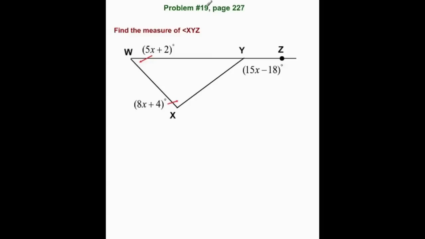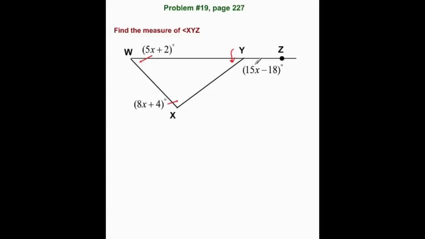Here we have problem number 19, page 227. And, oh my goodness, something changed. We don't have a 48 right here. We don't have any number right here. We have nothing, nada, zilch. There's still a couple ways we can go about this. The easy way or the hard way. Well, why do something easy when we can do it the hard way?